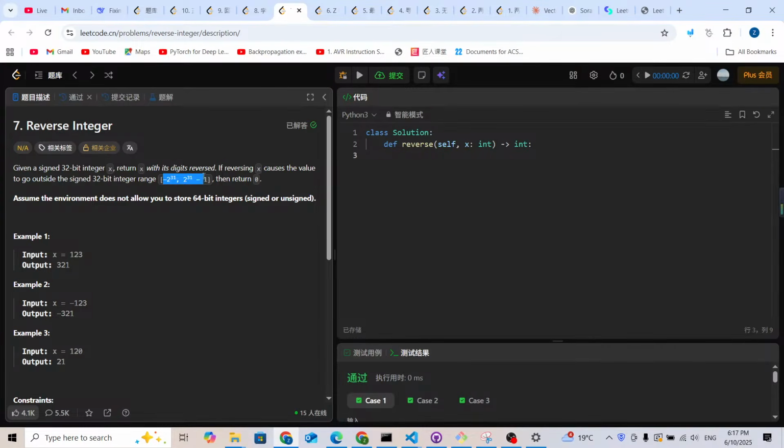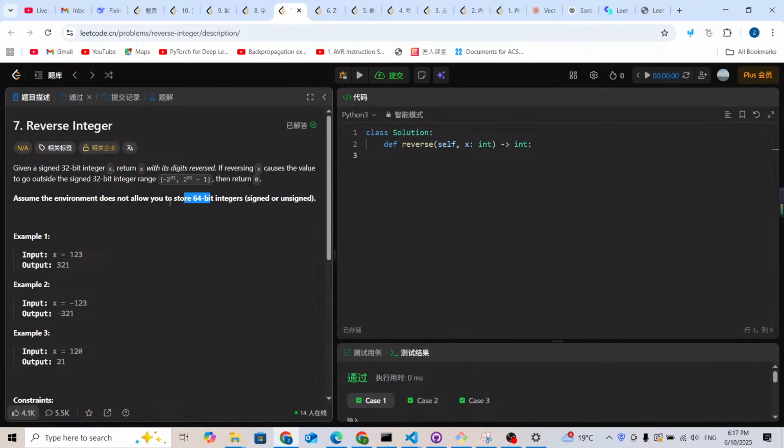Even in Python, we should be careful and check. If the result goes out of the range, we return 0. Even though Python can fit it, in the algorithm we have to check it, just imagining we cannot fit it into a 64-bit integer.